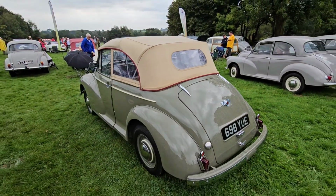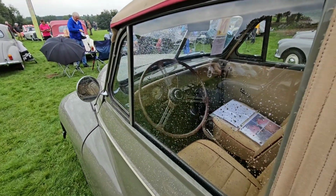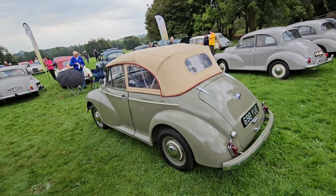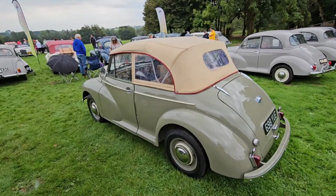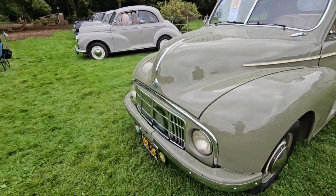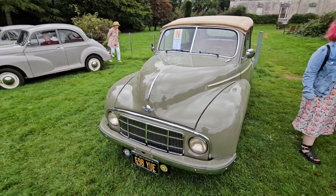This one has a fascinating history. It was an export car, hence its left-hand drive. Note the dials were originally ahead of the driver. Not too sure where it went. It was booked out to Nuffield Exports, Nuffield being Morris effectively, and went somewhere in the world, we don't really know, but ended up in California. By 1969 it was parked up and being used for advertising, so it's had quite the life.